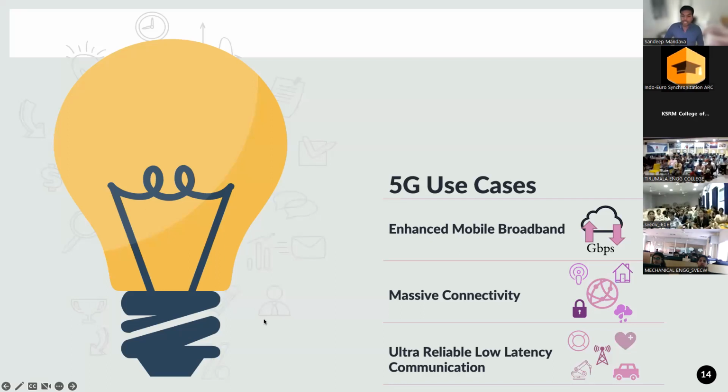So what are the key use cases? When 3GPP decided to build 5G, they thought of three verticals. One is enhanced mobile broadband, massive connectivity, and ultra reliable low latency. 3GPP always comes up with funny acronyms, and there are a bunch of them.